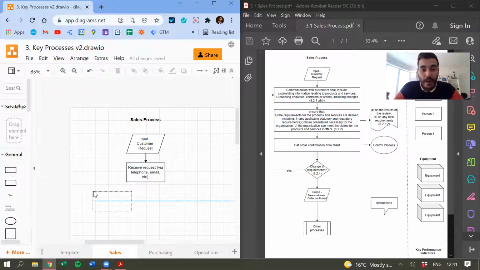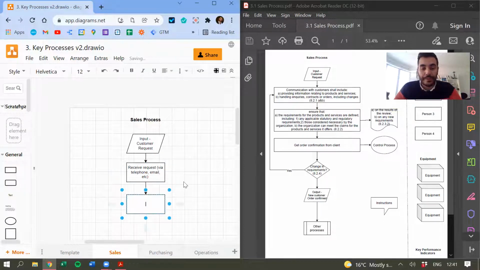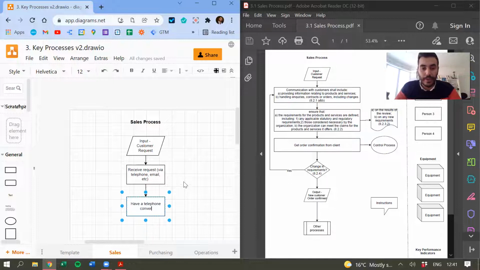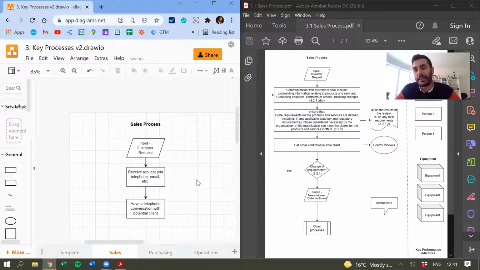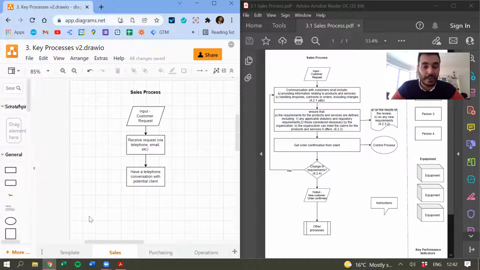In all cases, however I receive the request, the first step that I would do would be to have a telephone conversation with the potential client. There isn't anything in particular that I like to cover during this initial call. It is just an introduction of myself as a consultant, and for me to make sure that the lead that I got is actually something that I can help with. I wanted to make sure that the potential client that I'm speaking with is actually a potential client, in the sense that they do need ISO 9001 or any other type of ISO certification.